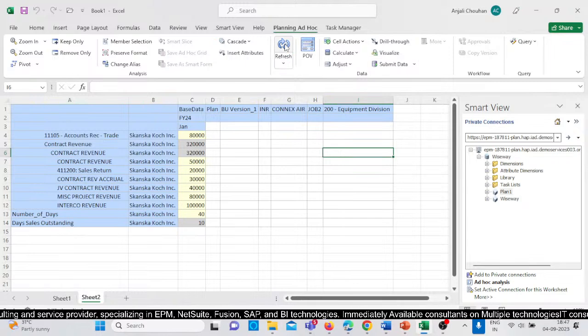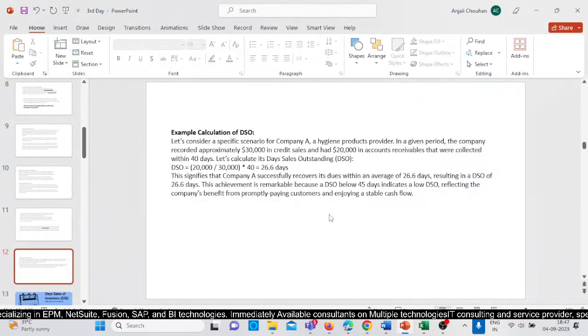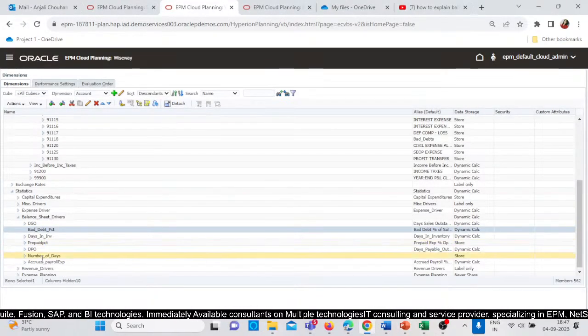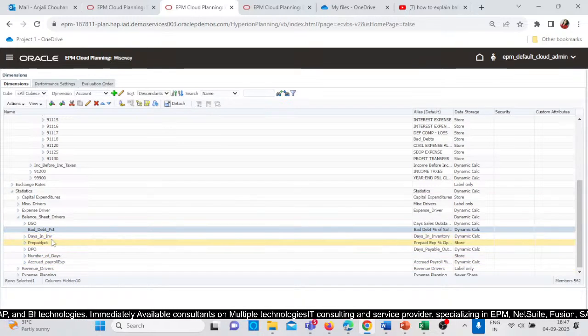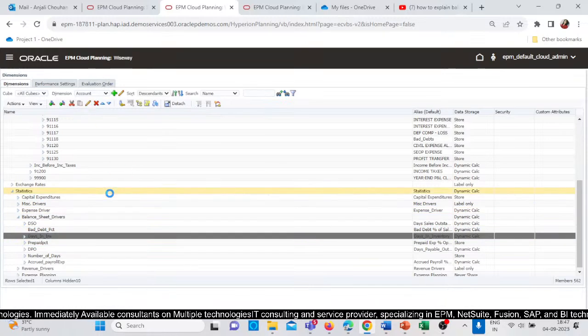Now let's move to another driver. The other driver is days sales of inventory, or you can also say days in inventory. Let me show you the formula first.